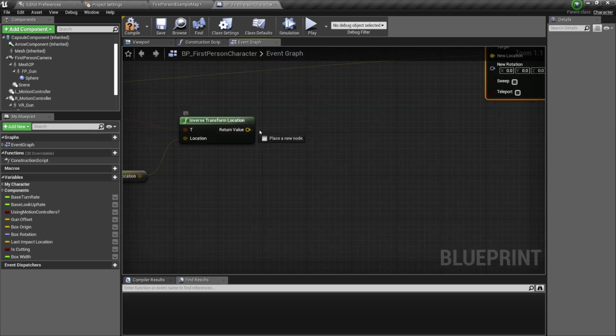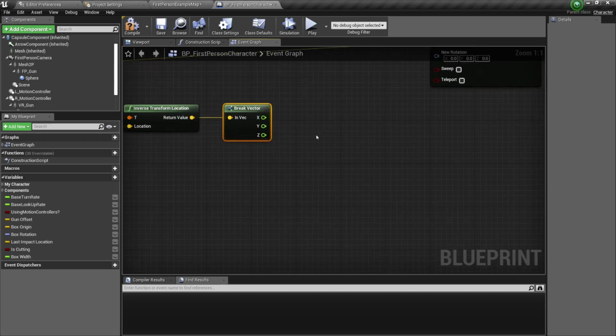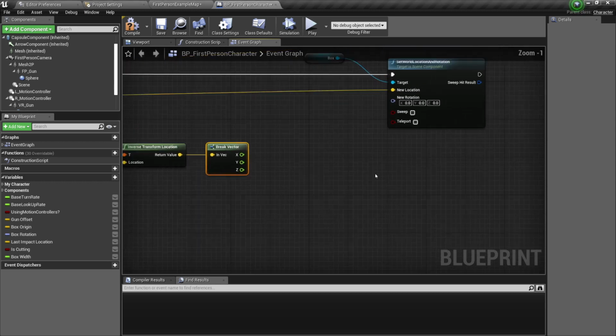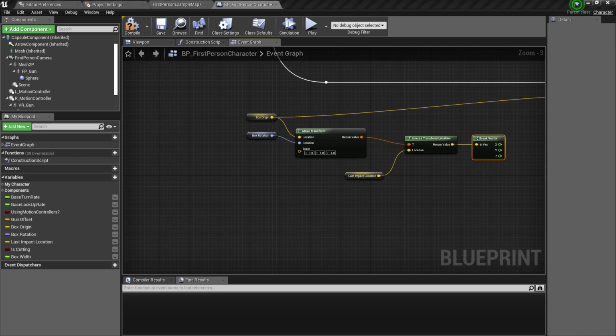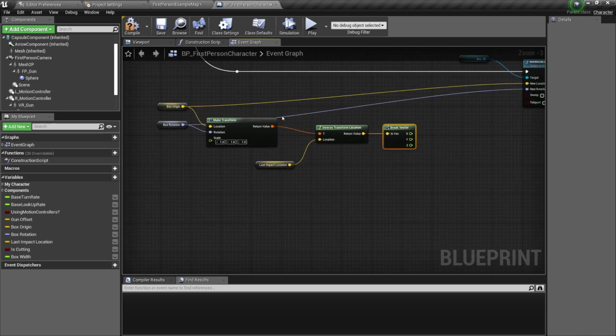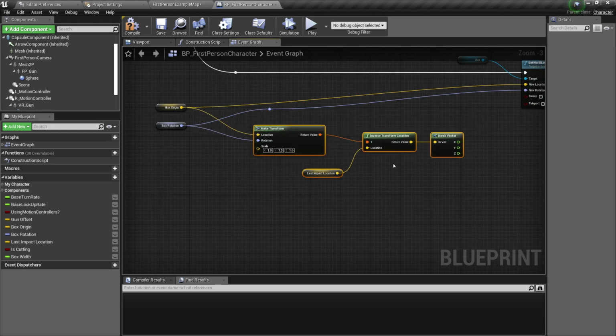Next I'm going to break the vector that we have just created. So from here, I'm going to say break vector, which is going to allow me to have all of these inputs separated. And by the way, also over here for the rotation, we need to plug in this box rotation. So it goes over here, and let me just double click on it and move it over here so that we can see it. This can go here.